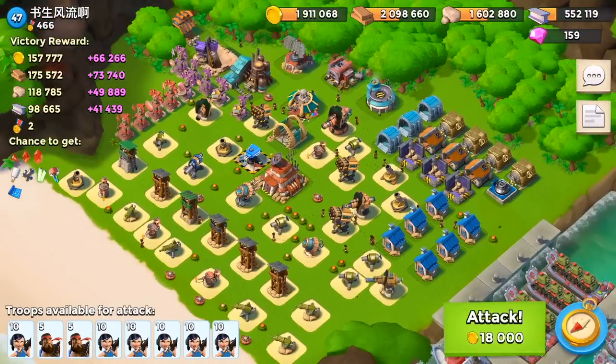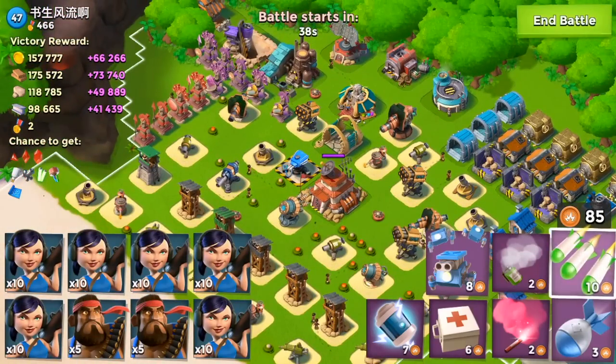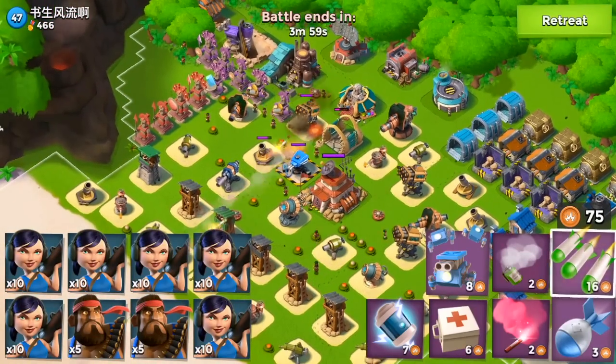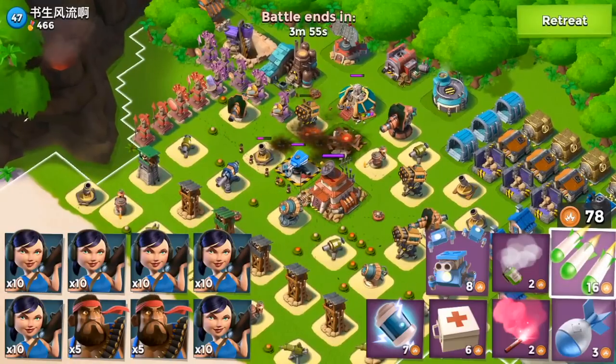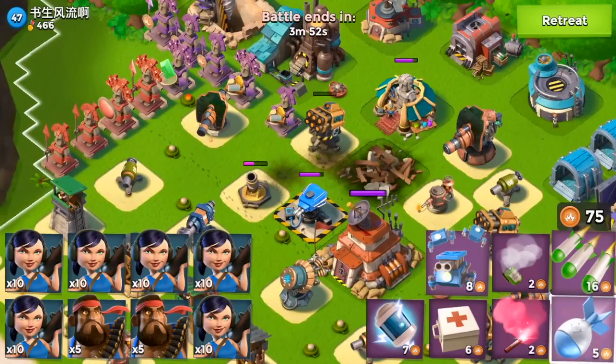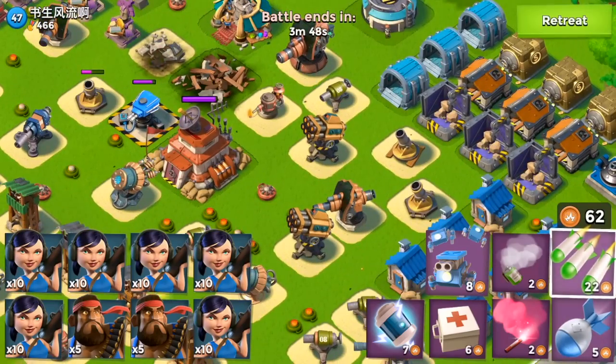Okay, you guys, so very last attack for this video, and this one is a super easy target. Look at that. He is a 466 victory points guy, level 47, and he's got some really super unupgraded defenses there, but I think, you know, maybe he's the kind of guy who's just going for all offense and not a defensive play. Look at the front of his base.